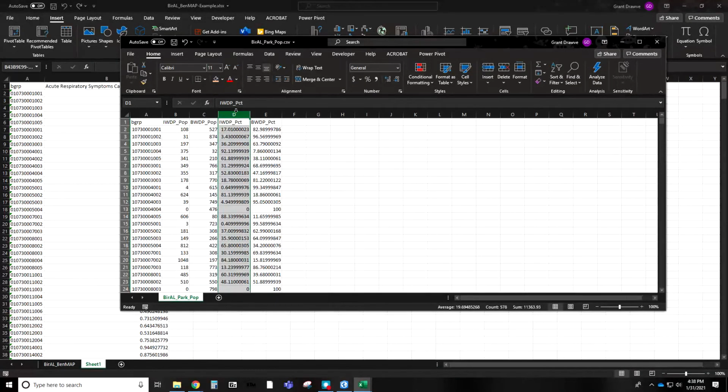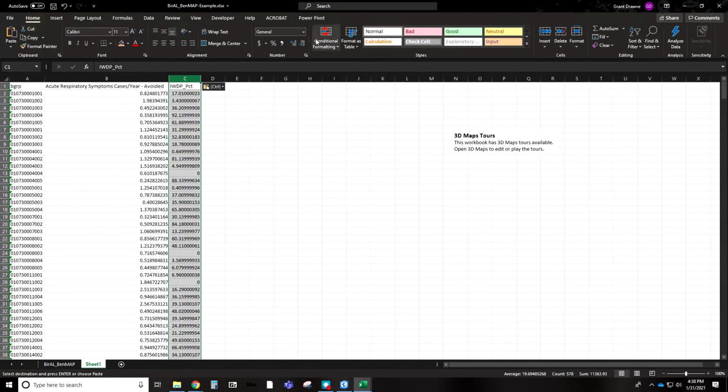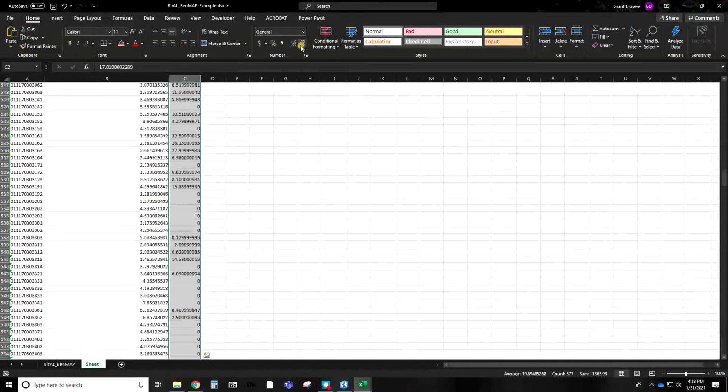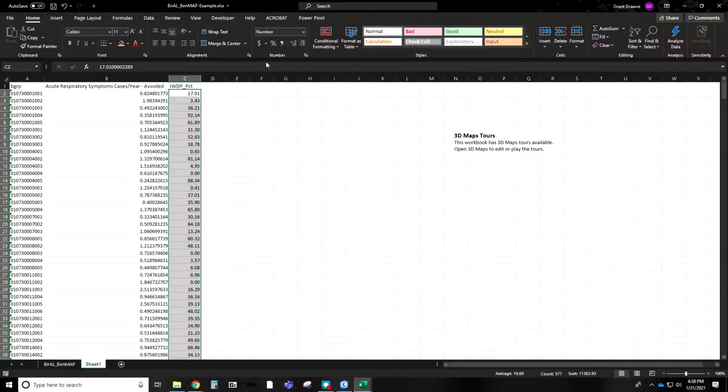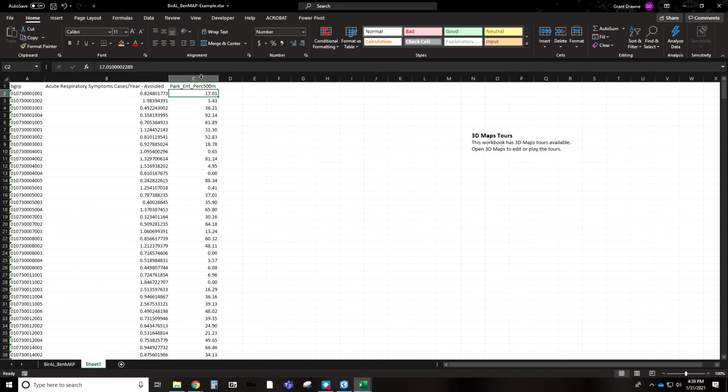So I'm just going to copy this row here, which is our percentage within the entrance of a park. We're going to hit enter there. And now we have our percentage. I'm going to change the decimal places. It's not letting me because I had the top one highlighted. So just the data ones itself. There we go. So here, park entrance percent, 500 meters. So the percent of the neighborhood population that's within 500 meters of a park entrance. So cool, we now have a new measure, and it's going to go from 0 to the high, which we don't know yet. 92 is pretty high, so that's always a good sign.